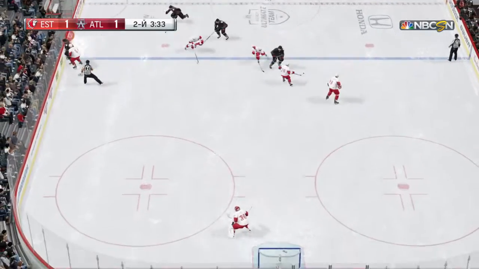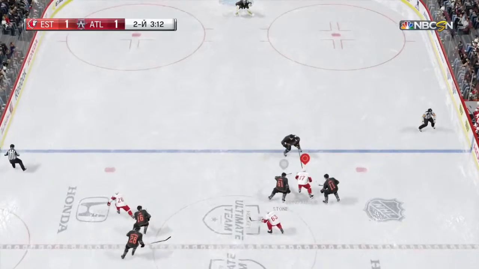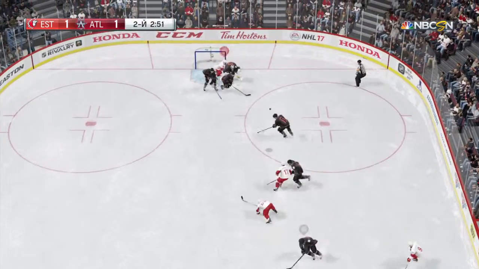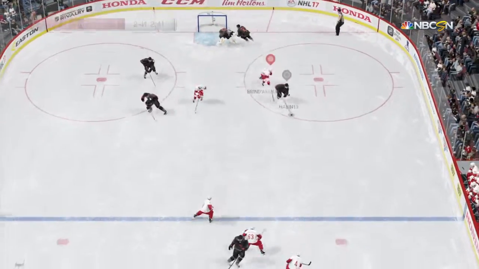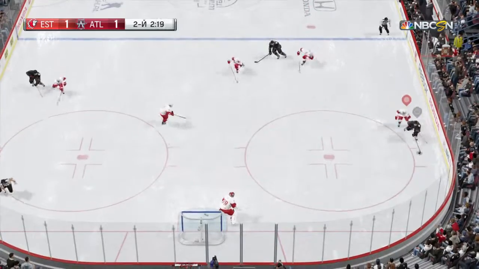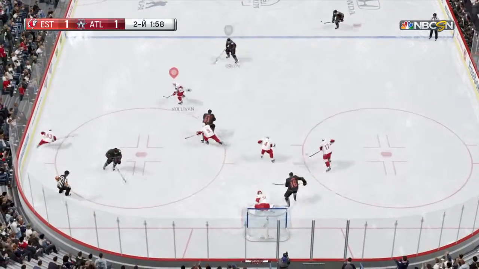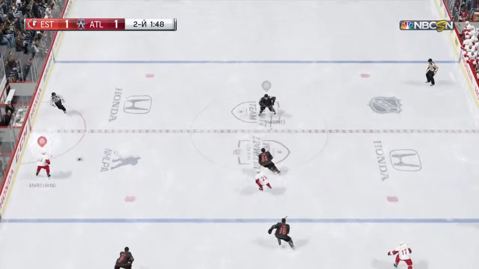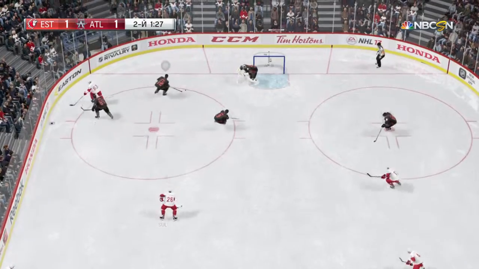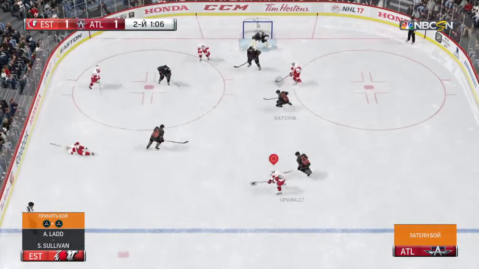Up the wing, driving on. Solid neutralized poke check. Gets in, looks over his options here. Wrist shot. Calgary's in possession as they travel in their own end. Knocks it away with the stick. Looking to Marchand. He can start some danger here. Oh, that one is questionable.